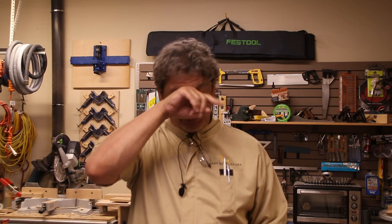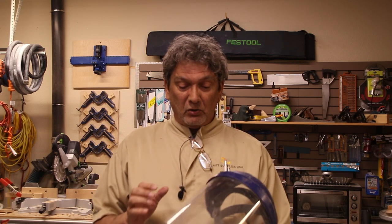So I'm not an expert at working with a lathe, but I can tell you those are the things that I would recommend just as a beginner, for anybody working on a lathe. I do sometimes, depending on what wood I'm working with, wear even a face mask, but I'm not as good about doing that as most people tell me I should. A lot of people say you should not do woodworking at all without wearing a face mask, because you're breathing that stuff in.